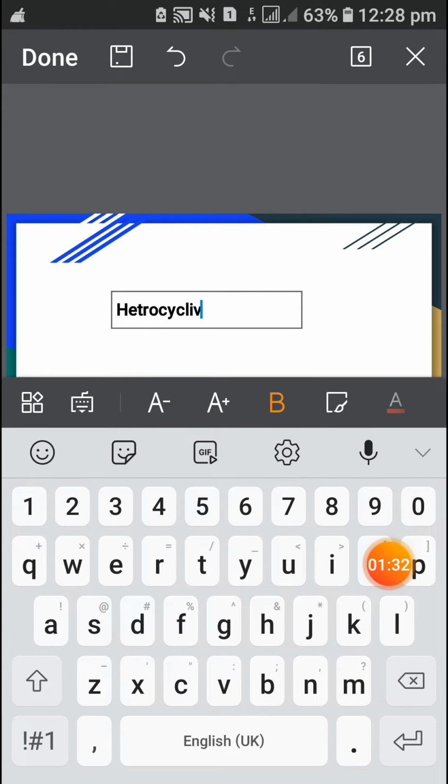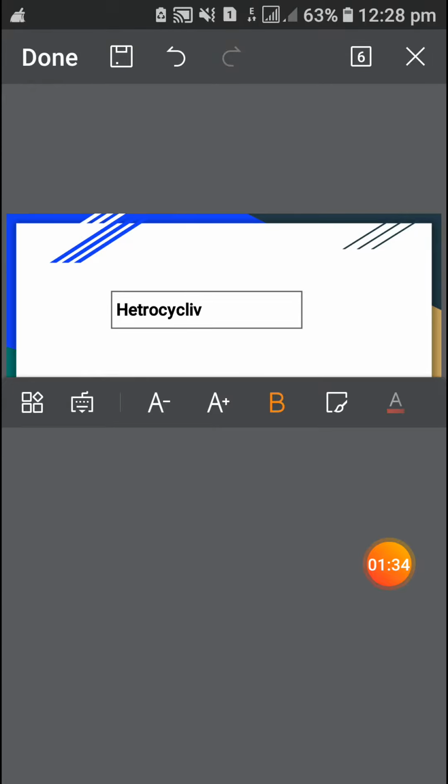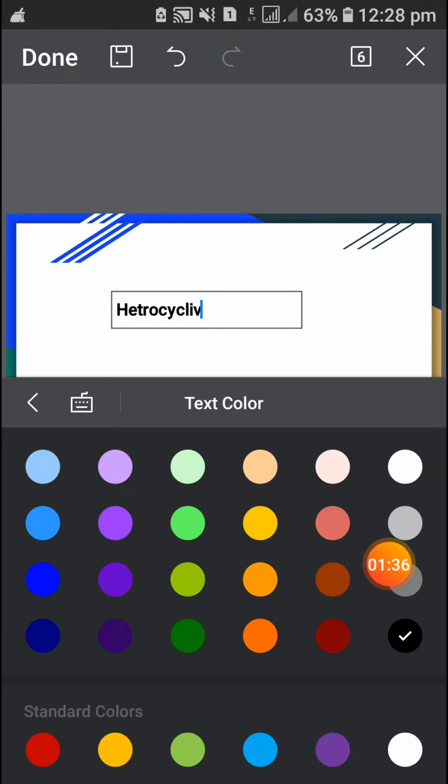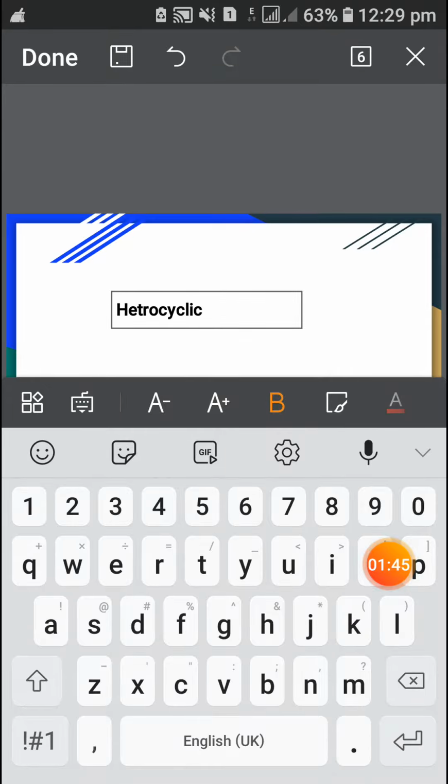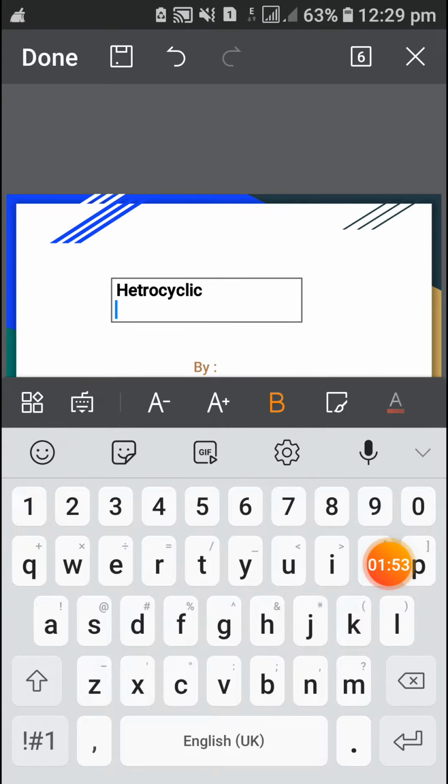I can also change the font color like this one. You can choose any color here, and you can choose the color from A. And of course, this is the heterocyclic topic name.